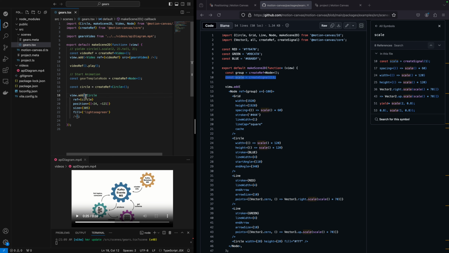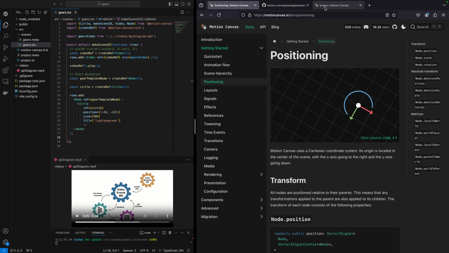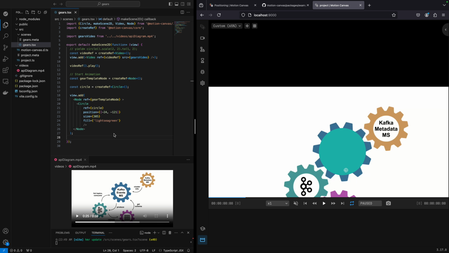So then we can do node ref, then inside here we have our main circle, and you should notice no difference yet.